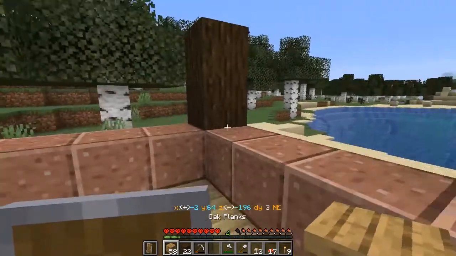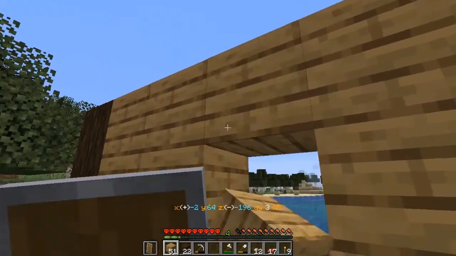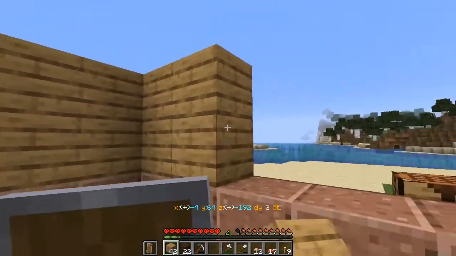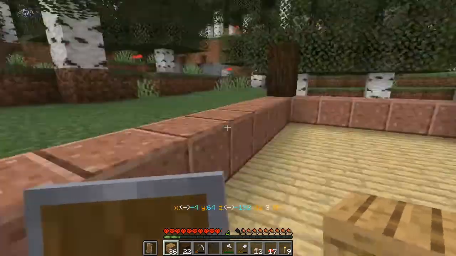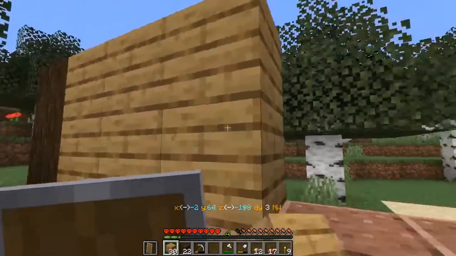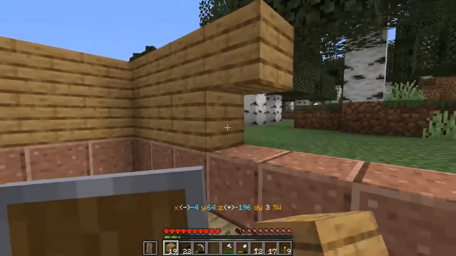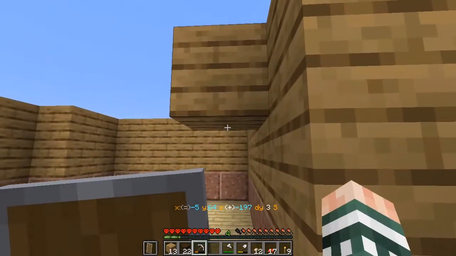Now let's get the rest of this. Of course, if I find out I don't have enough, then I could always create windows. In fact, window creation is probably going to be a good idea. But let's make sure that I've got everything nice and covered first. That way I can start to think what I'm going to do about a roof, because a roof is going to be something that I am going to be needing.